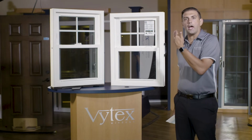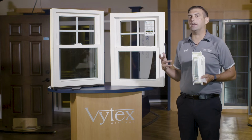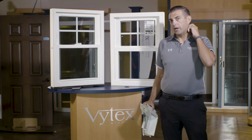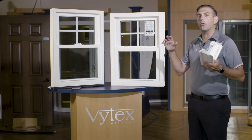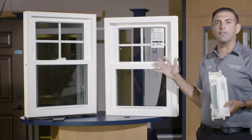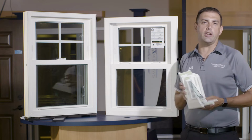Okay, let's take a look at how we transition from the Potomac HP to the Grandview and still explain to a homeowner that they're not necessarily giving up anything. We always want people to show the Potomac HP window as your lead window. The Potomac HP gives you all the options, all the color options, and all the bells and whistles any homeowner could ever want. But there's still a lot of the same core characteristics of what made the Potomac HP window a great window inherent in the Grandview window.